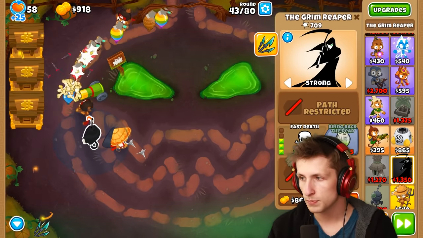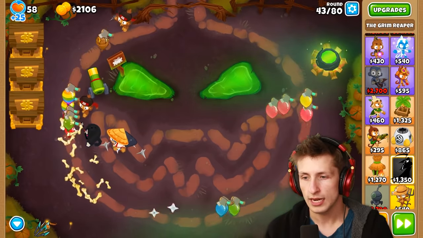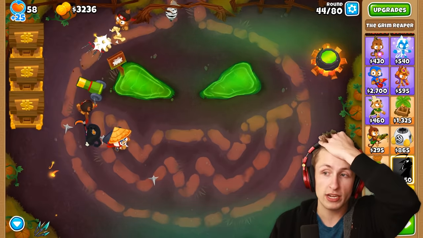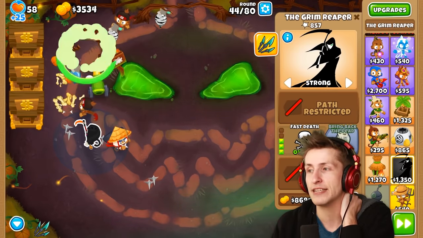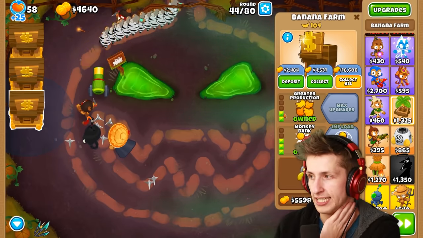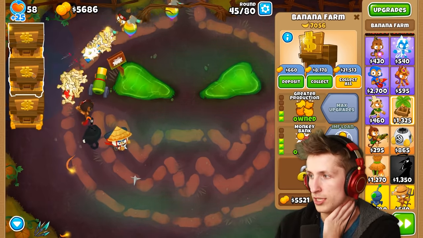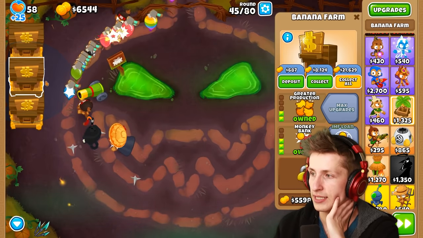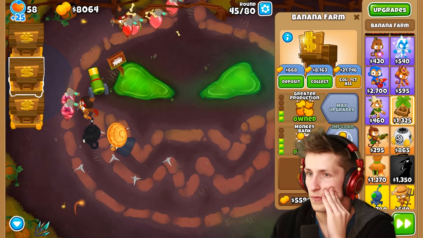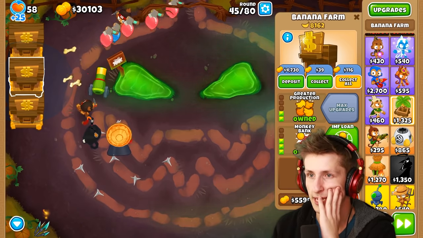So this doesn't pop the strongest balloon. It actually allows him to just pop any type of Moab. But as soon as he swings his scythe, it just does massive damage. So he might just do insane, one hit damage. Okay, guys, we have a lot of money now. We have a lot of money that we can invest now. I'm too curious, guys. I'm taking the money.